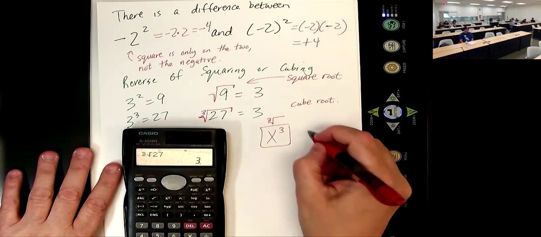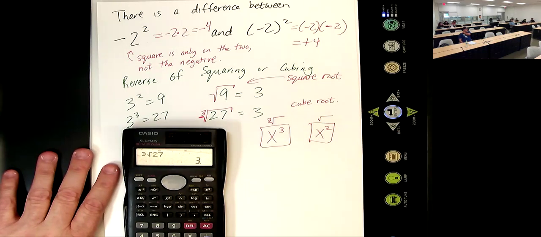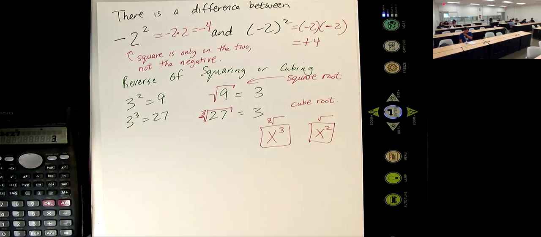Square root is generally above the square button. You probably won't do any cube roots, but square roots show up left and right. You only have to do them by hand a little bit, and after that we're going to let the computer do everything else. But I do want you to know what's happening when we do it.